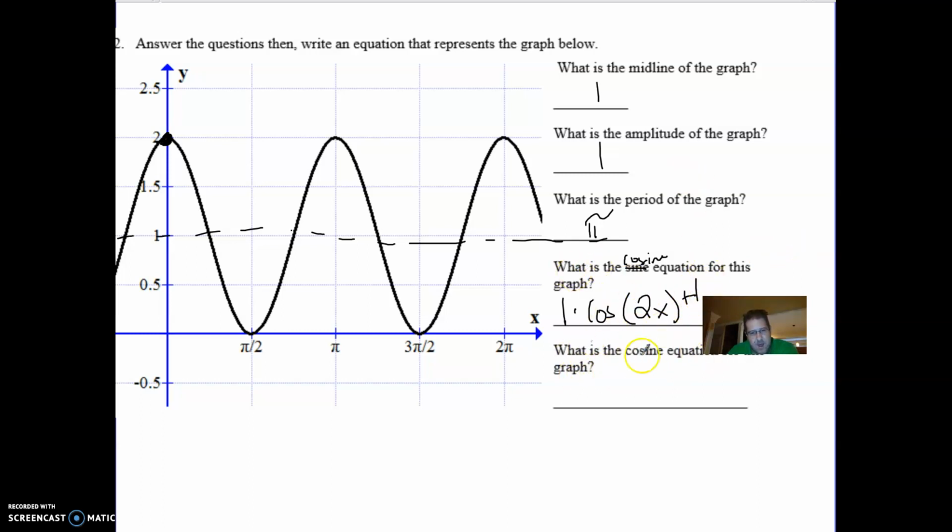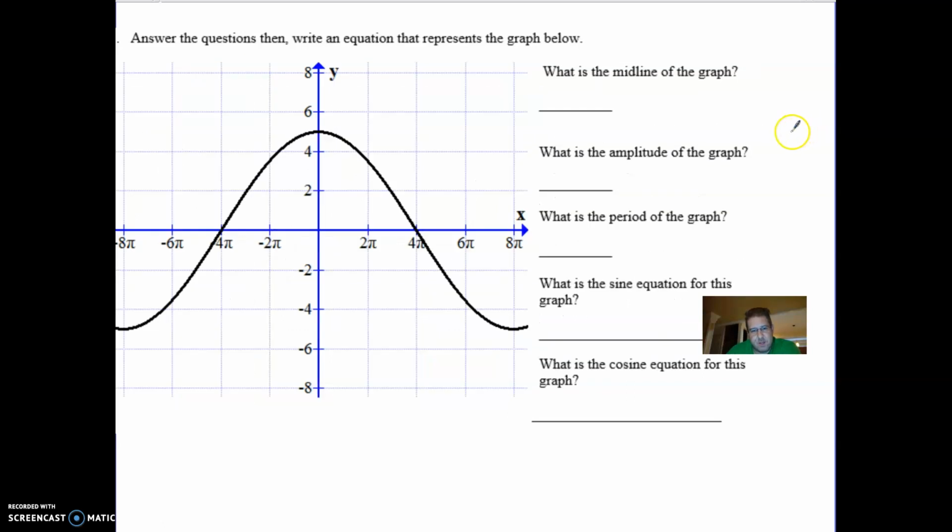Oh, okay. So I just kind of skipped this question. I went straight to this answer. I'm not going to do the transformation in this case, like I said before. What is the midline of this graph? So the midline looks like it's at 0. The amplitude is 1, 2, and okay, so it's going by 2s. 2, 4, 5. Okay, so 5 is the amplitude.